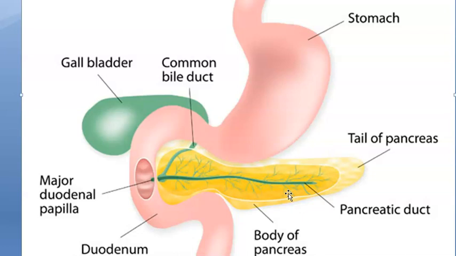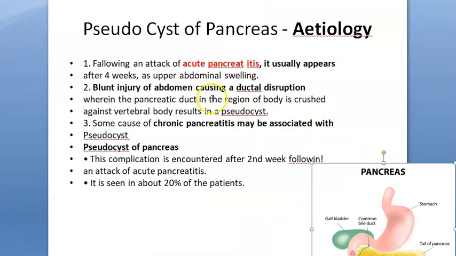Those enzymes are digestive enzymes. They are not supposed to get activated within the pancreas. They are supposed to come to the duodenum, and there in the intestine they are supposed to get activated. But these enzymes which the pancreas released now accumulate here and get activated here, and start causing problems for the pancreas itself. So that is acute pancreatitis.